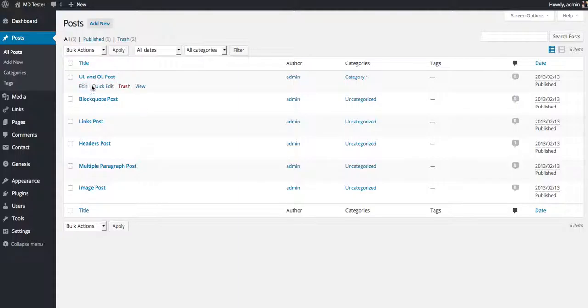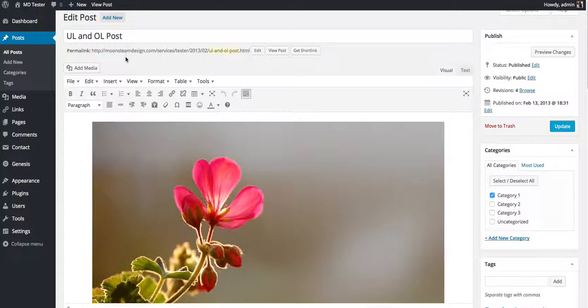You can also, if I click on the title of the post and pull open the full post editing screen, notice that over here to the right, under categories, my new categories are now listed, and I can click and unclick them as needed to select the categories for this post. Also, from this post editing screen, you can click on Add New Category, and you can create a new category right here.